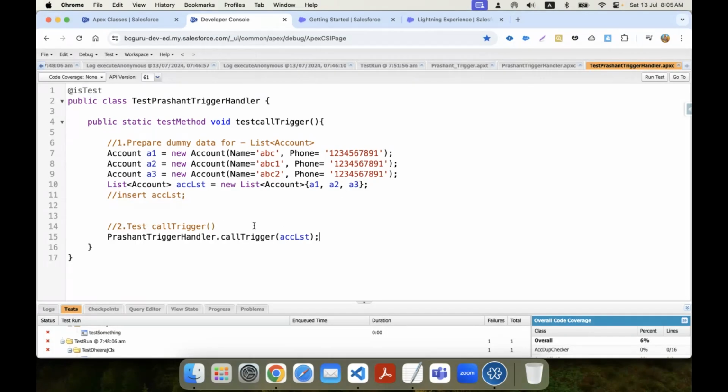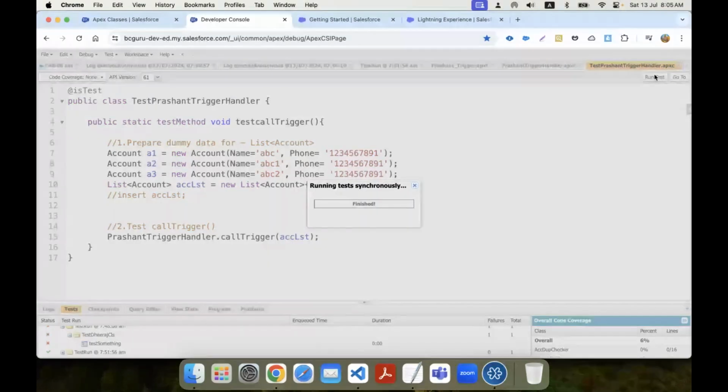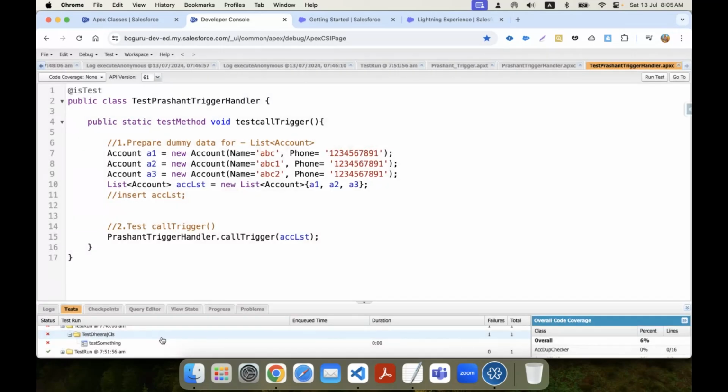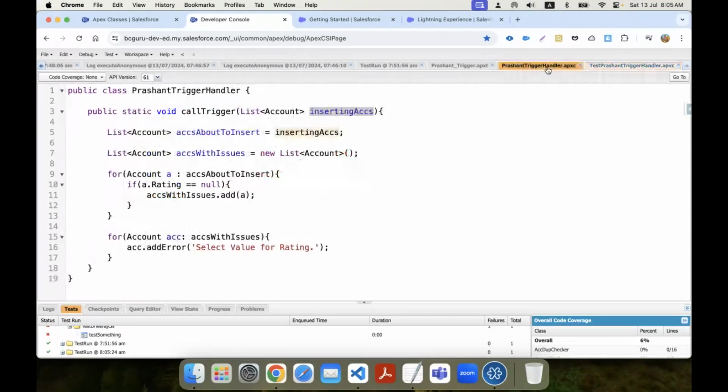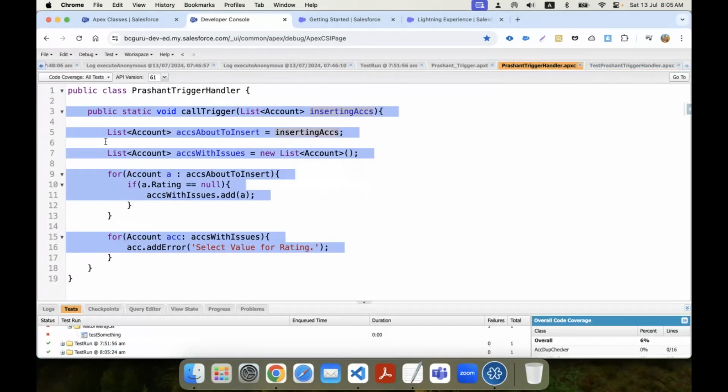Now this method is called and then code will be covered. That's it. See, test run successful. Okay, all lines are covered.